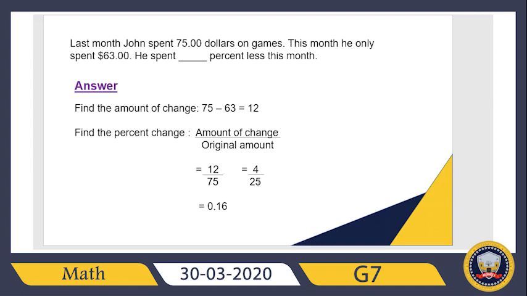So I will put out 25 and I will put inside the 4. Okay Yusr, stay with me. I will put out the 25 and inside 4. Then I ask myself, 25 times what will give me 4? There is nothing. So I will put up 0, then I will put the decimal point.